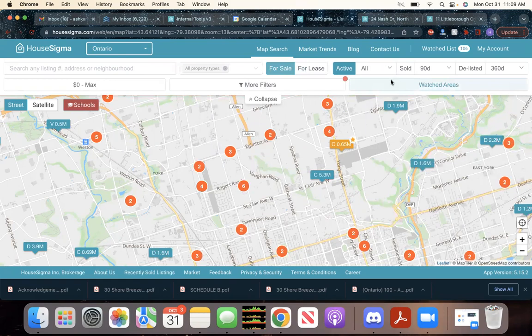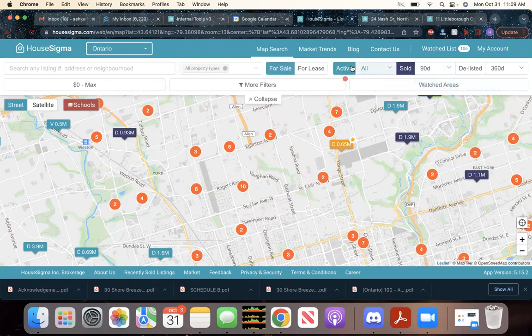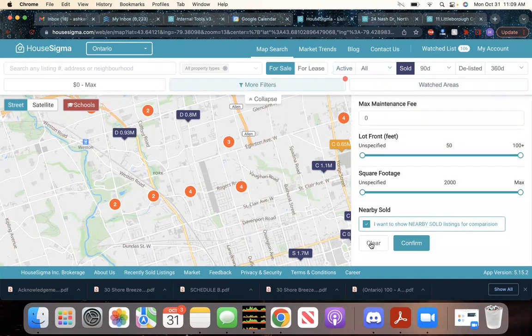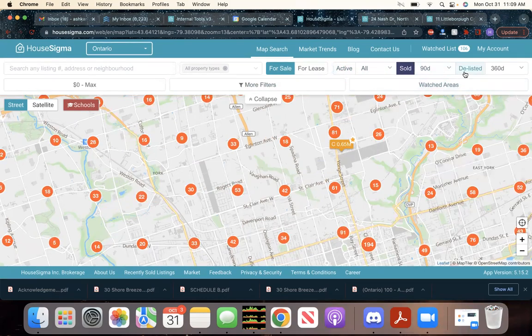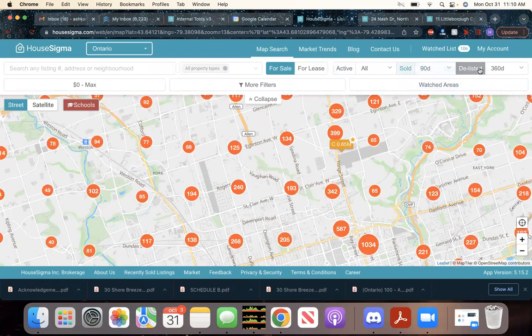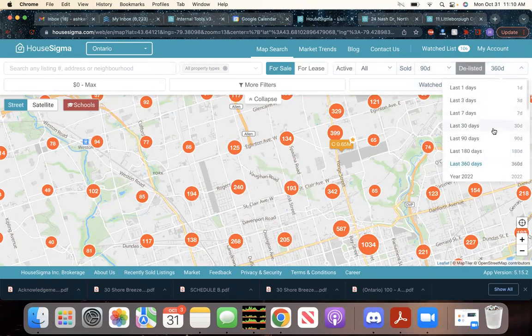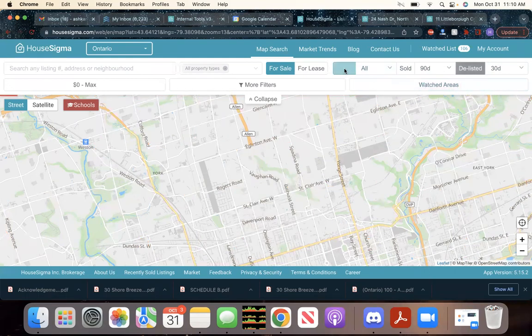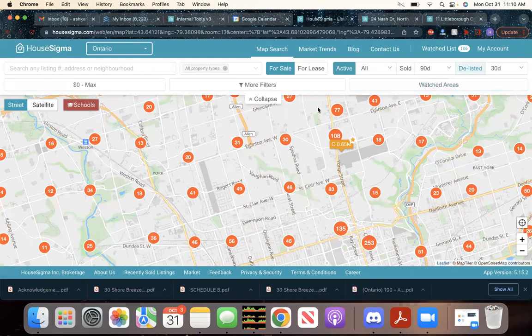Nice and convenient there. So make sure you guys are using this section correctly, right? So if you're looking for active listings, this will be clicked off. But if you want to clean up the list here when you're looking for sold, turn off the active listings. So it just shows you the sold. Okay. And then you got delisted as well. So if you want to see what is going on in the market in the last 30 days, what's been coming off, usually you'll see terminated listings here. Okay. So you can take care of that.